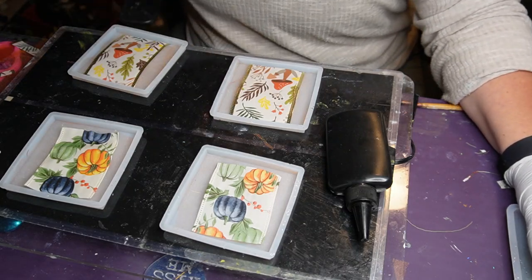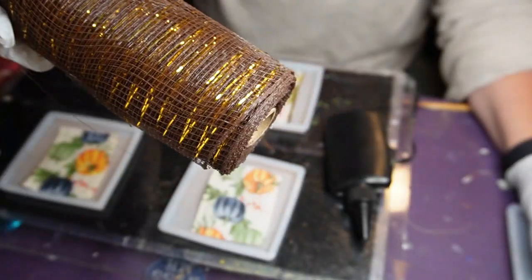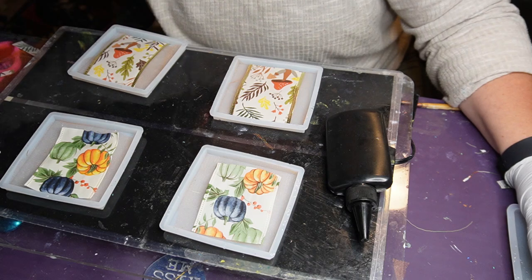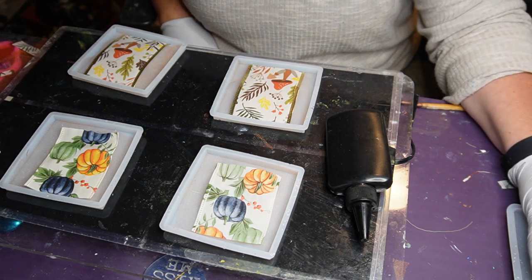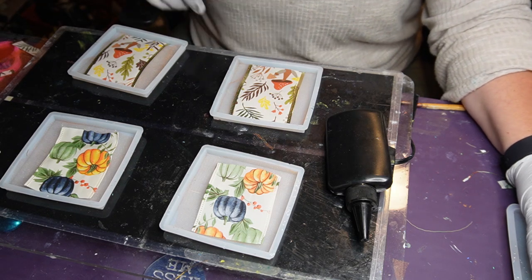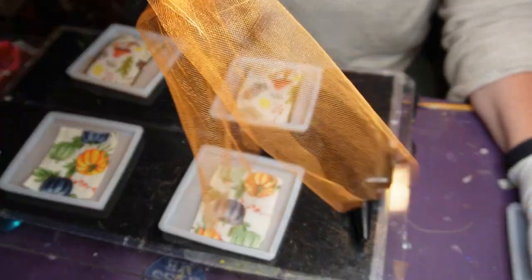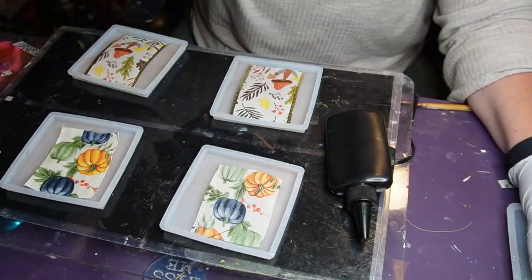And my original thought, I had also bought these mesh things, which I was going to put underneath on the bottom, but it wasn't working out too well because it just falls apart when I cut it. So I'm going to find another use for that. But what I did end up doing is I used this mesh that's a little bit tighter and it doesn't fall apart when you cut it.